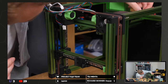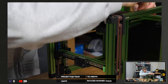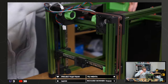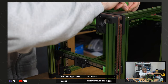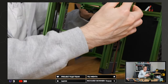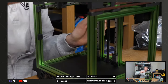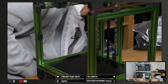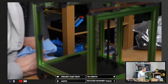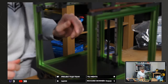Oh, shoot. Can I jam one in the bottom a little bit? There we go, that's what I want to do. And that way when I turn it up, it won't fall out. Yes, success. Getting oil, greasy stuff all over my hands. What was I doing? Oh yes, mounting this.